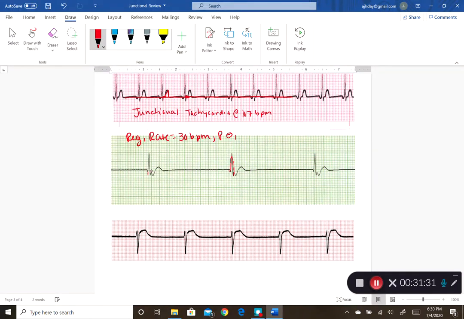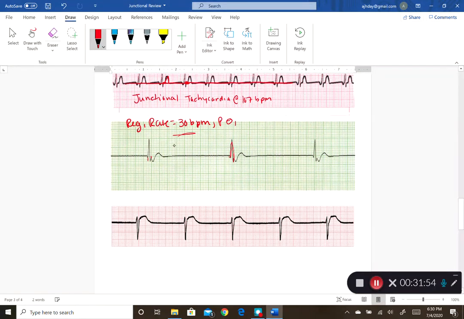Now I just need to go ahead and label it. I know it's junctional because I don't have any P waves and my QRS is narrow. It's important to note that junctional rhythms have to have that narrow QRS complex because it is coming from above the ventricles, and we'll learn more about that next week when we talk about ventricular rhythms. So is this junctional escape? Junctional escape would be between 40 and 60 beats per minute. So it's definitely below that. I got a really slow rhythm, so this is going to be junctional bradycardia.